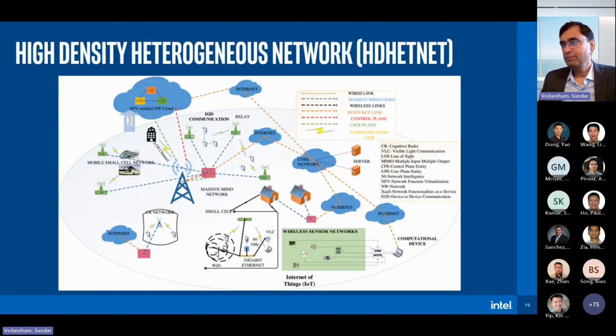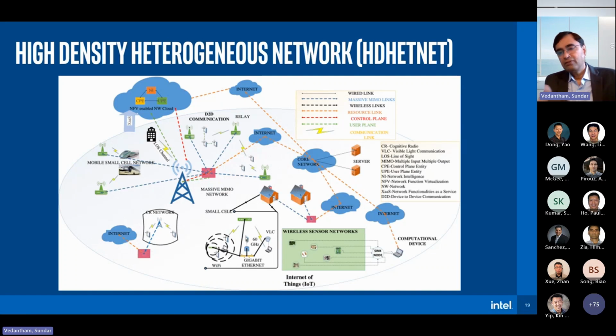And this one comes to that HD HetNet that we talked about. Naturally, it's high density, meaning compared to 3G or 4G, we are establishing a lot more transmission points. And I'm sure you heard about Intel Strata effort and 5G private networks where we want to provide services within a factory, within a hospital, anything like that. So not depending on the public cell infrastructure that may be out there, but that increases the density. But on top of that, we also have these massive cell towers, smaller ones, little servers. So we are spreading it all across geographically in space.